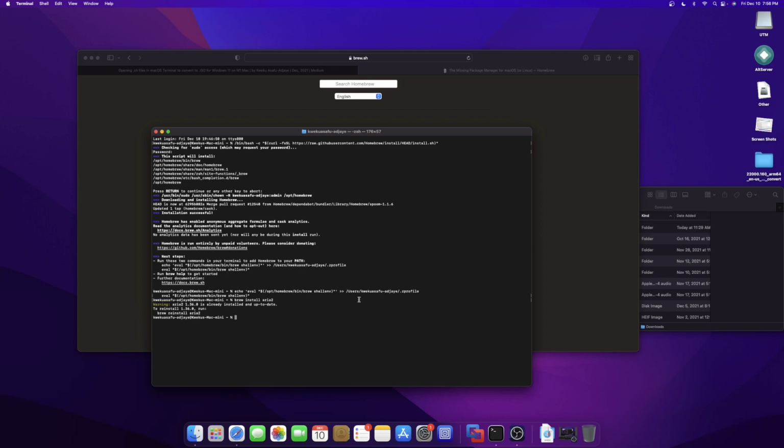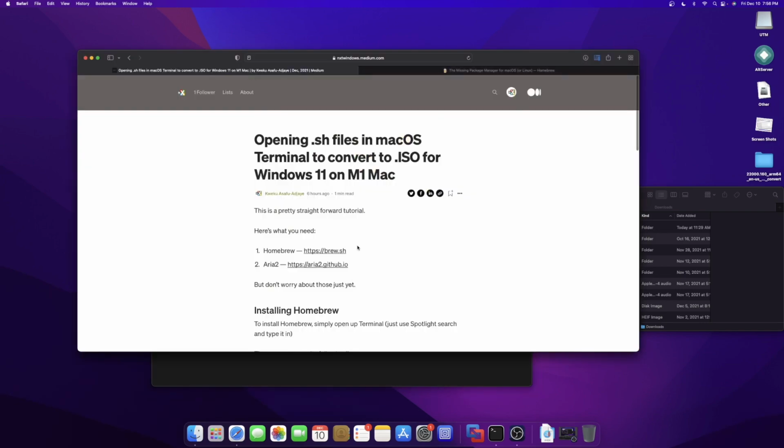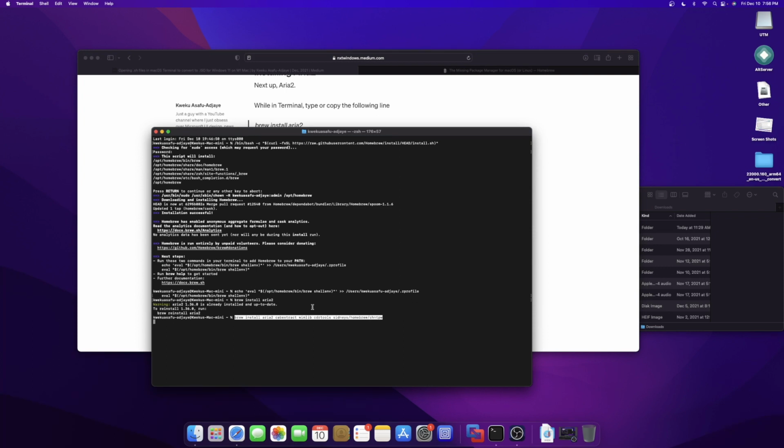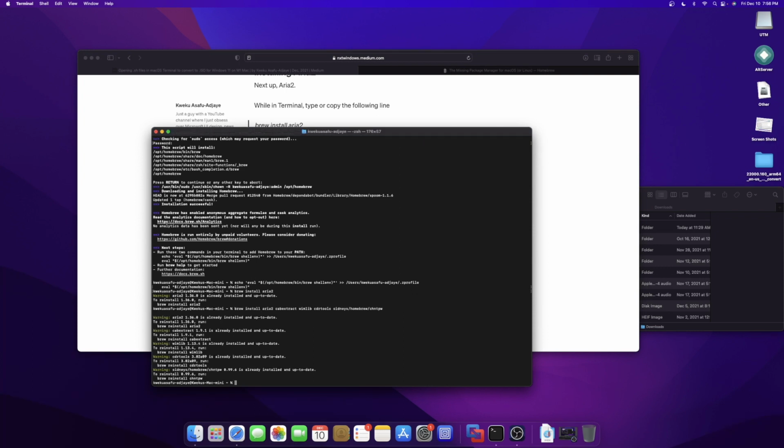The next step here is an interesting one. The next step is finally getting the .sh file working. So again, I am going to go to the blog post to copy in this entire script that you need to type in. You're going to need to highlight this whole thing, Command C to copy it, Command V to paste it, and then just hit enter. And of course, I already have all that done. Then the next step is you need to change directory into wherever that .sh file is hiding on your computer.